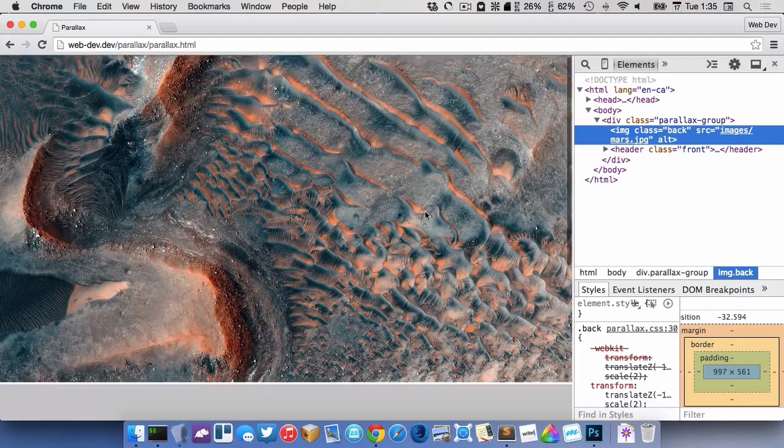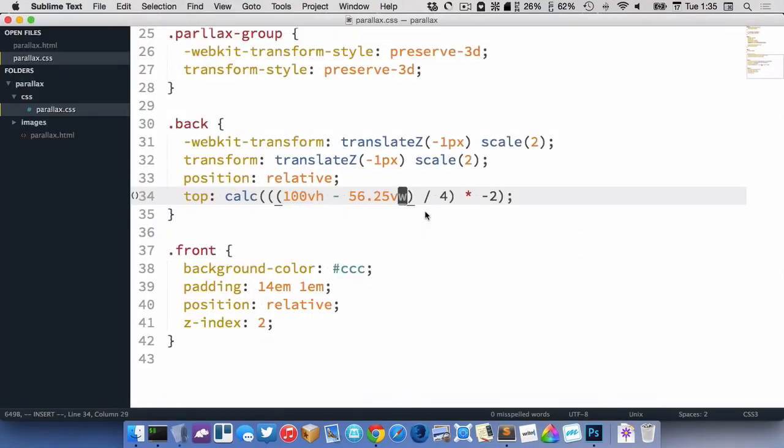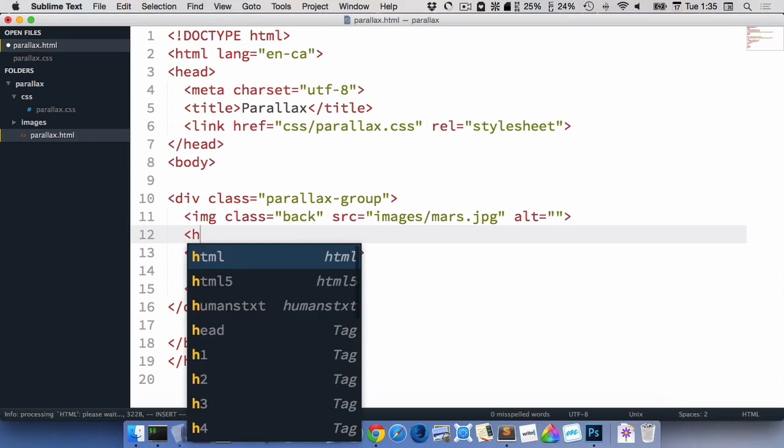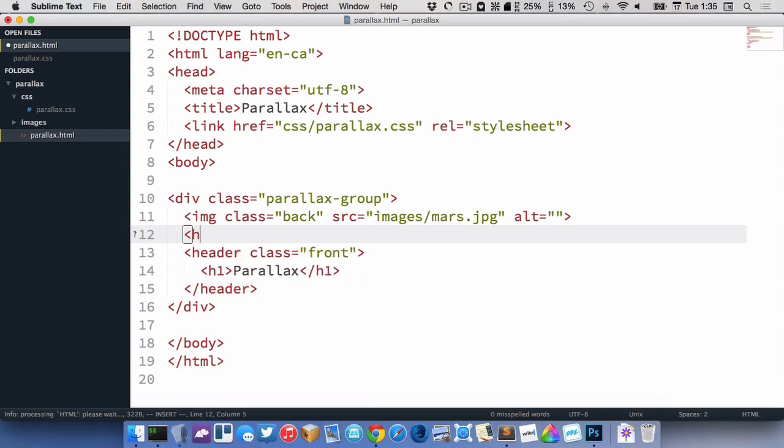All right, so there we go. There is a very simple parallax for our website. Now, we could add another element in here. The trick to controlling the speed of this is the translate Z of -1 pixel. If we wanted another element to go at a slightly different speed, like maybe, let's just put an H2 for now, like this.